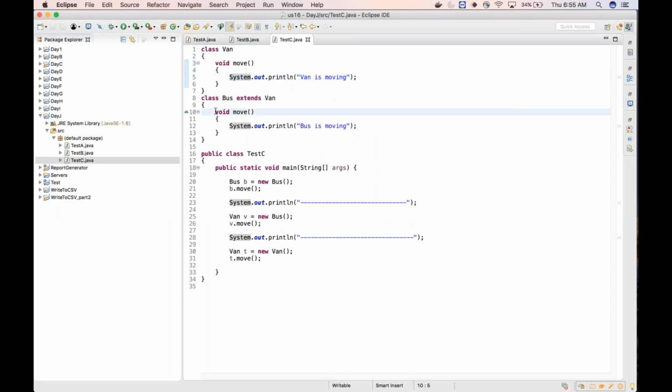You might think why this method is not loaded. Why? Because you are not creating the object of bus. You are creating the object of van, and van is not extending anything. So hence the overriding will not come into picture. Overriding will come into picture only when you create the object of the child class, not the parent class.